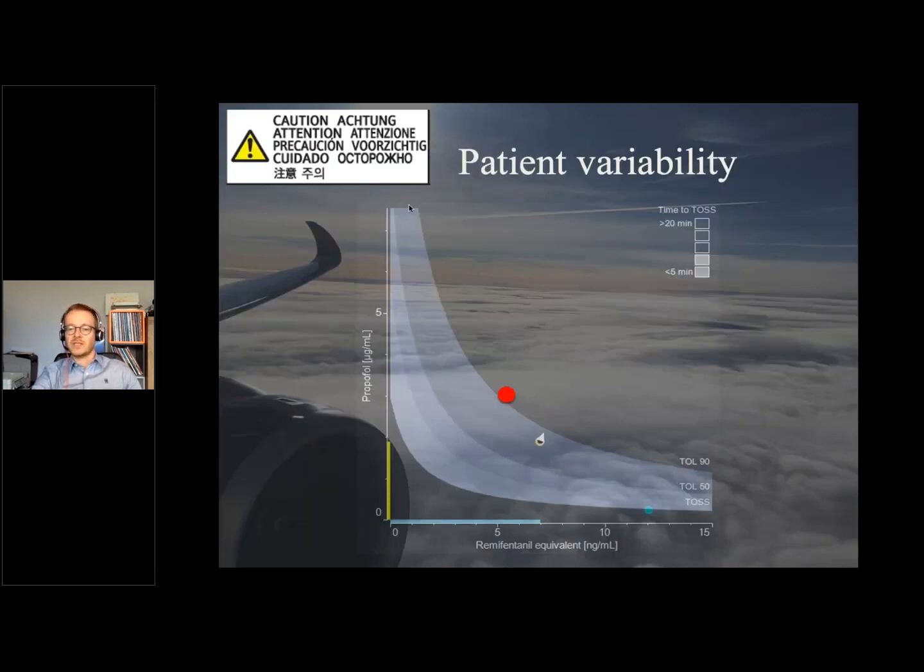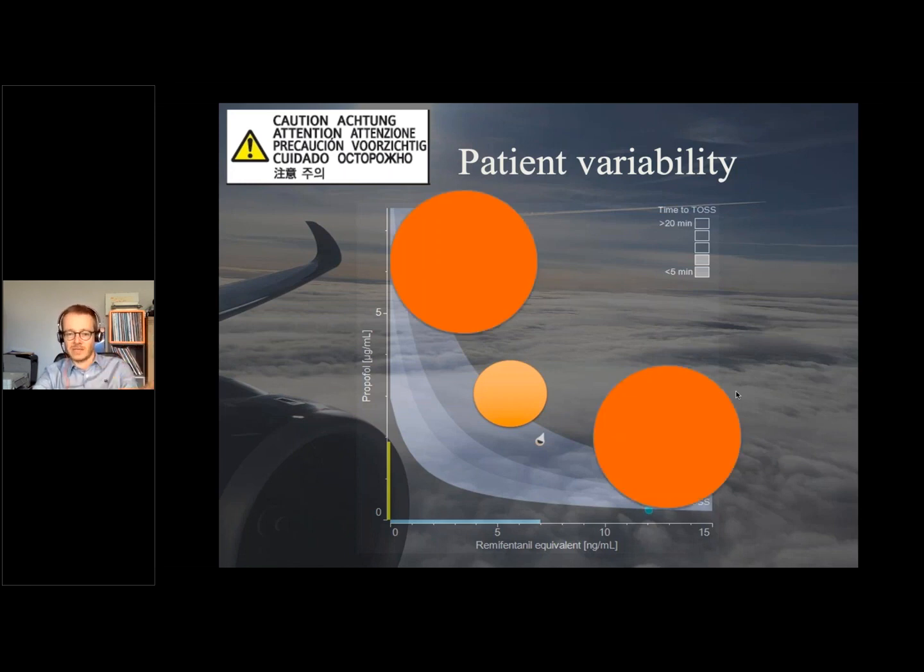So also with healthy patients, there is this thing called patient variability. SmartPilot View is based on pharmacological models, and these models are developed for the population. So your individual patients may have a response that deviates more or less from what is predicted for the population. And if you see a small dot like this on your dose response surface of your SmartPilot View, you may, in the back of your head, think that it's better to see it like this. Also, this area is the area where most of the studies have been done. So if you go over here or over here at the edges of the dose response surface graph, it becomes more and more extrapolation. And if you are working there, it may even be a better representation to have it something like this.